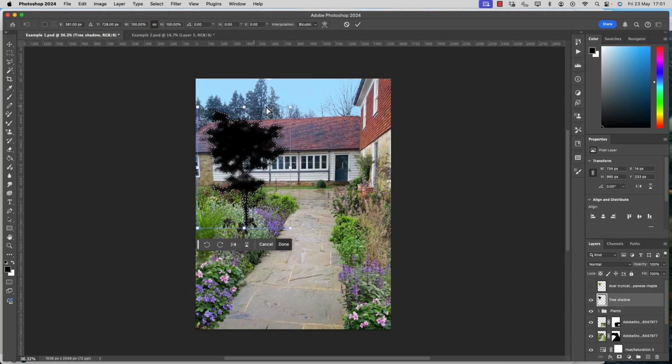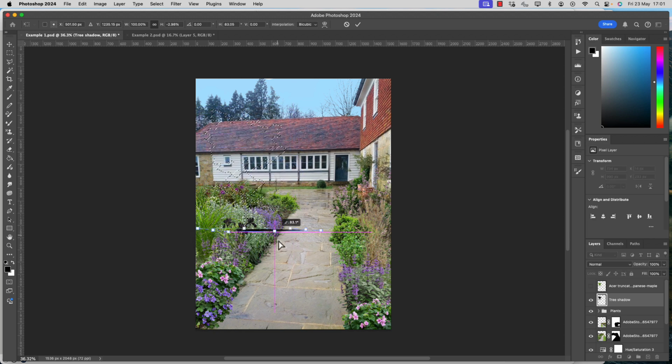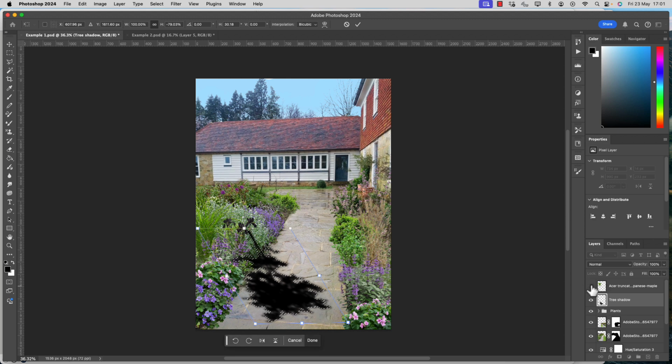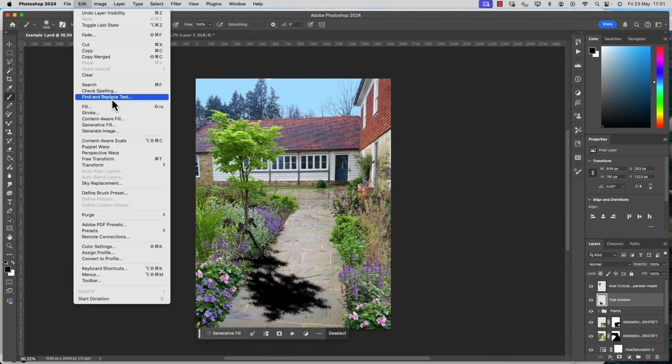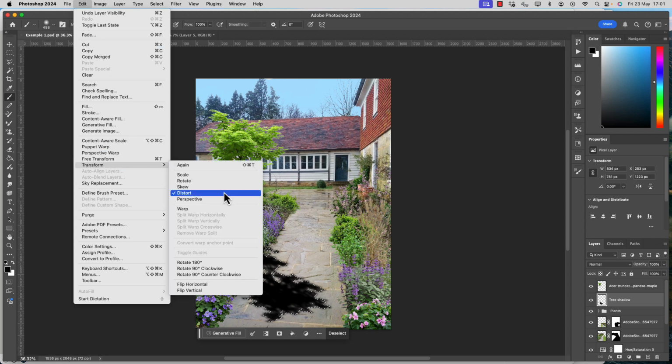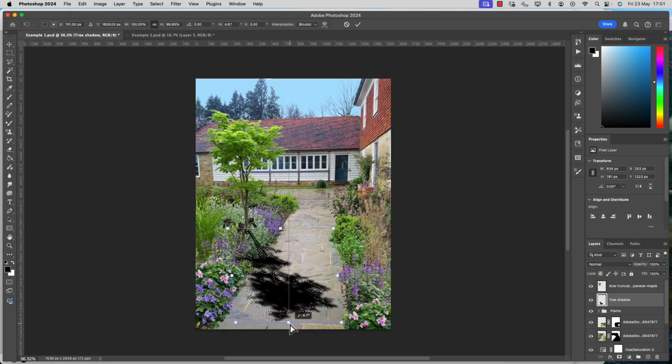I can now move these handles, so I could distort it that way, which I don't want to. I just want to click the top middle handle, and I'm just going to move that down like that. And if I put my Acer back on, we can kind of see. So Edit, just do that again. I've completely lost the button. Edit, Transform and Distort. Get that back just to kind of, yeah, maybe something like that.